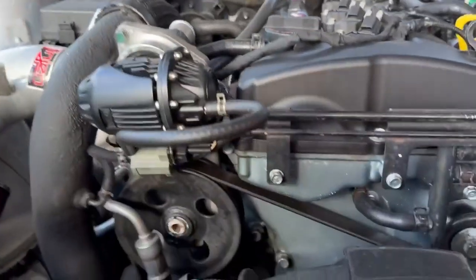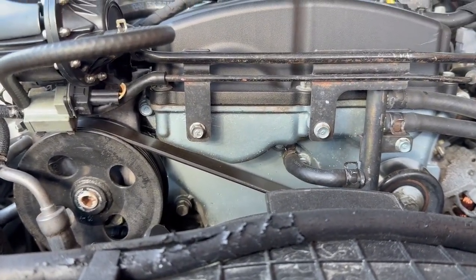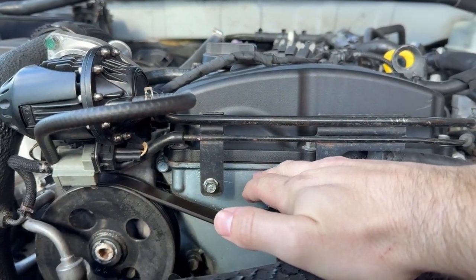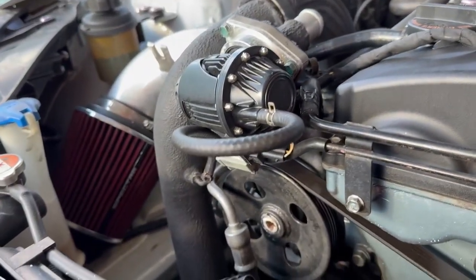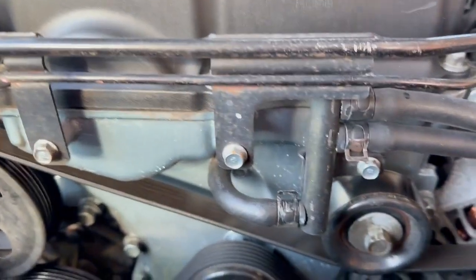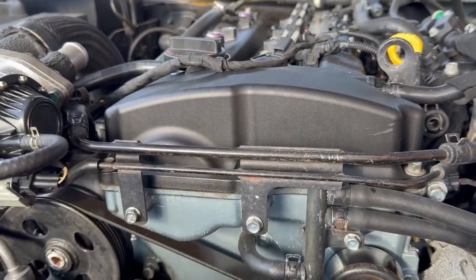Something else is it seems like the timing belt cover, or timing chain cover, has been painted. I don't think it comes this way from the factory because the rest of the block is not that color. So this engine might have come out once before. Somebody let me know in the comments if it's common for it to be this color.